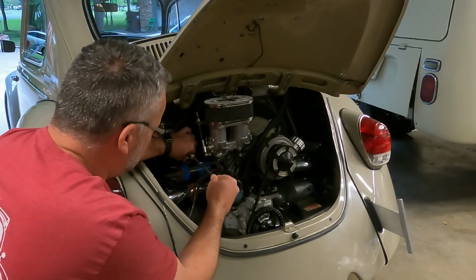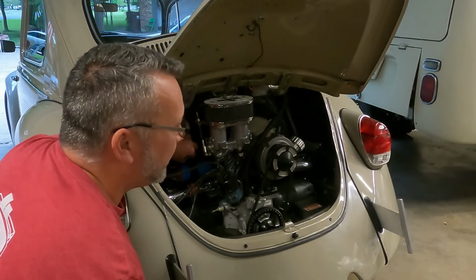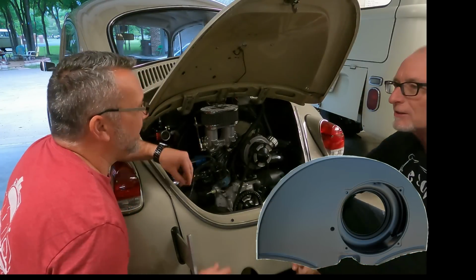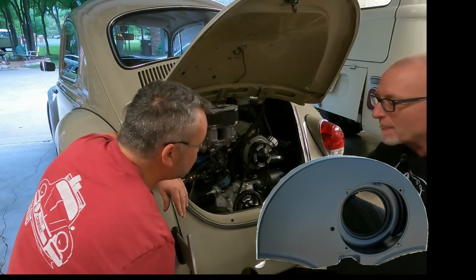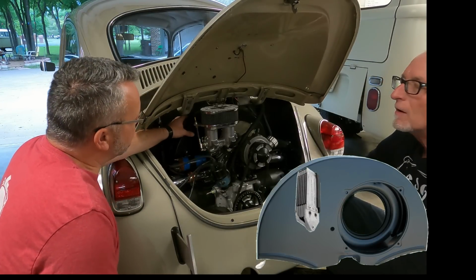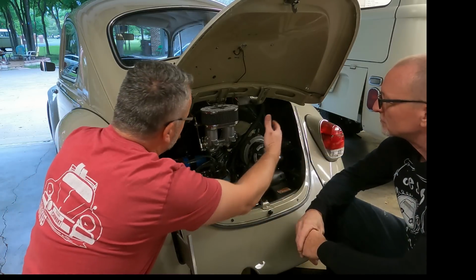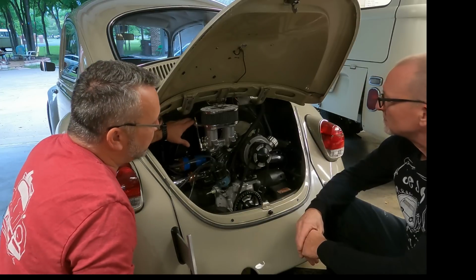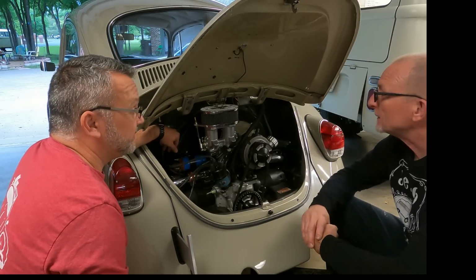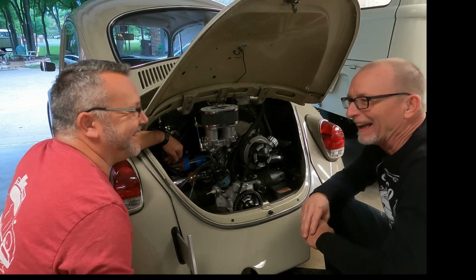For those of us who don't know, what's the 36 shroud you were talking about? What makes that special? It's really not special. The aftermarket one is the only one that you can get with the doghouse cooler on it. So this one's got the doghouse cooler, but it's the 36 rounded shroud, and we like it just because it's easy, and especially if you're running dual carbs, it's easy to get to everything. It looks cooler than the stock setup. The stock setup actually probably cools better for heat. I had to throw that in.